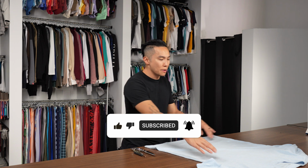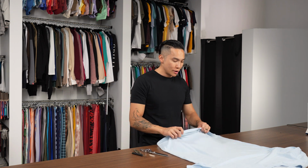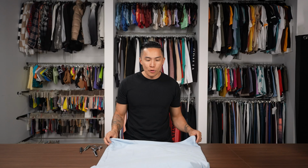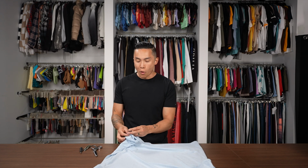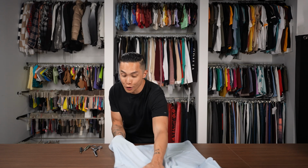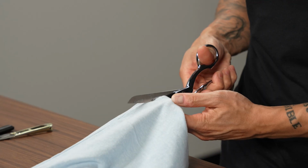So we're gonna cut this up. You'll notice here that there are no care labels, there are no tags. They know their target demo is going to throw the shirt in the wash with everything else, and why waste money on having those additional tags if your target demo is not going to actually look at them. So we have a 2 needle cover stitch on the side here.